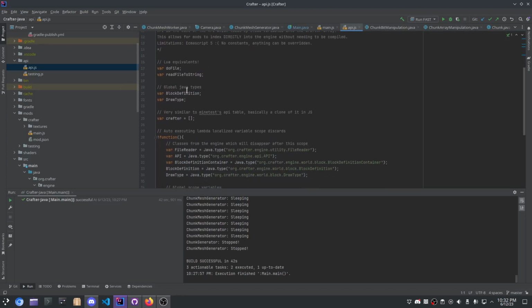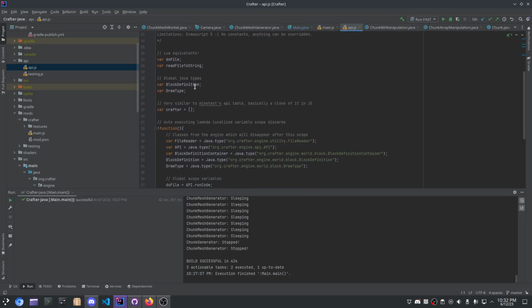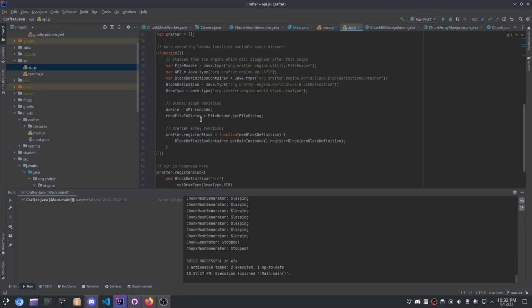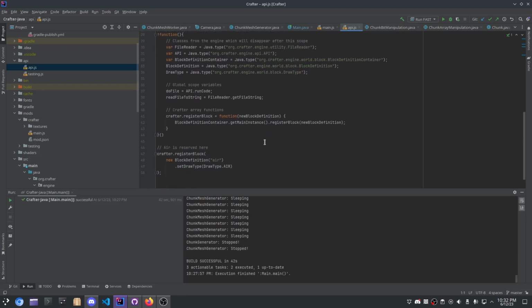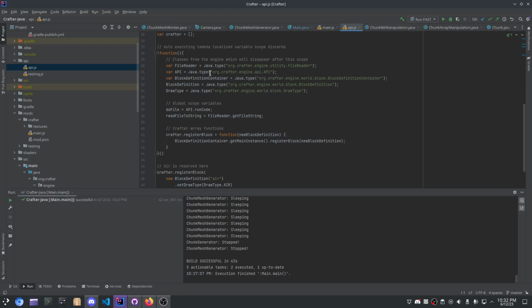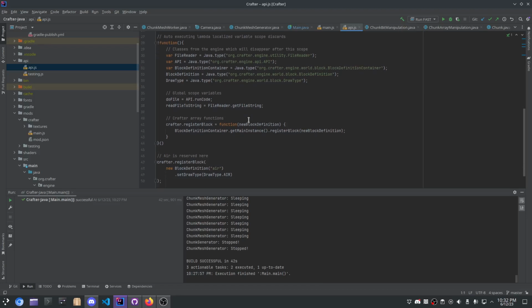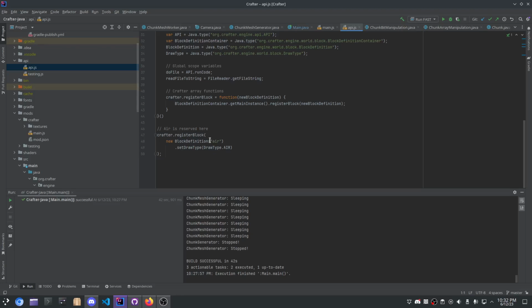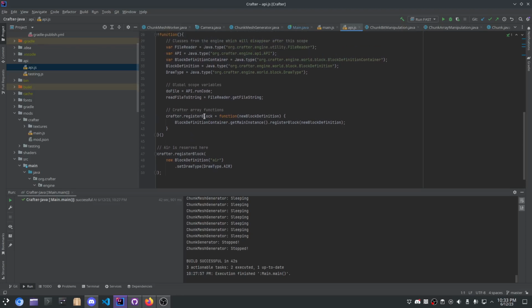So I have custom implementations, like in Lua, to do stuff. And this is basically a self-constructing thingy, kind of like a static function in D. And then there is the block definition thing. Here it is, right here. So this feels a lot like Lua, but I like curly braces a bit better.